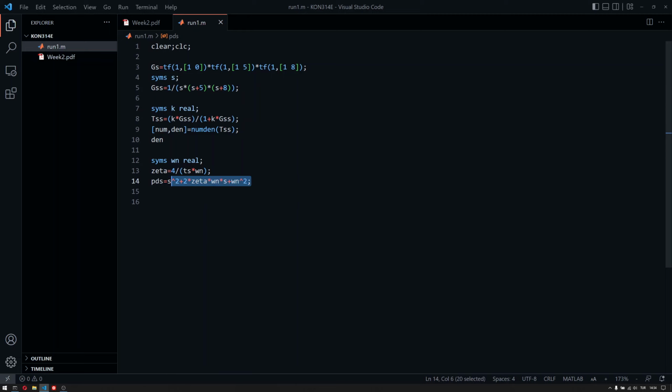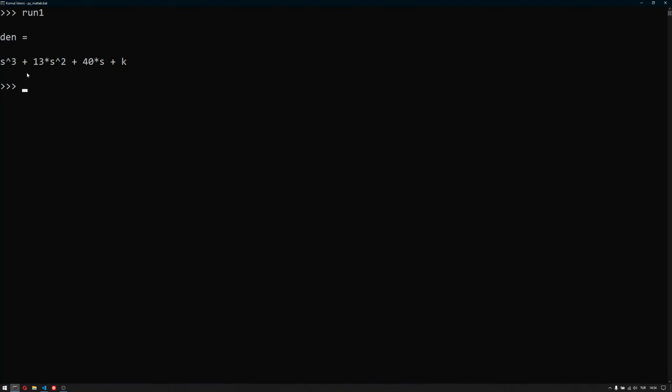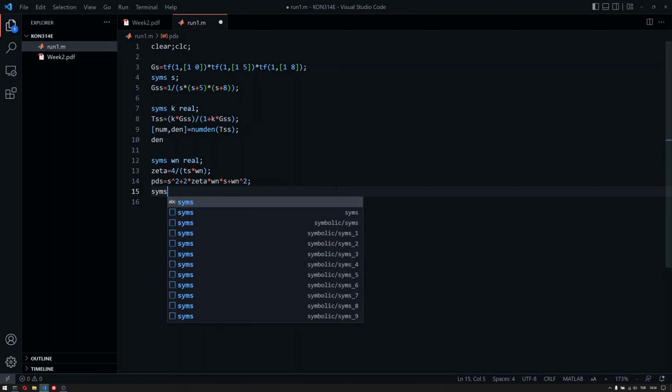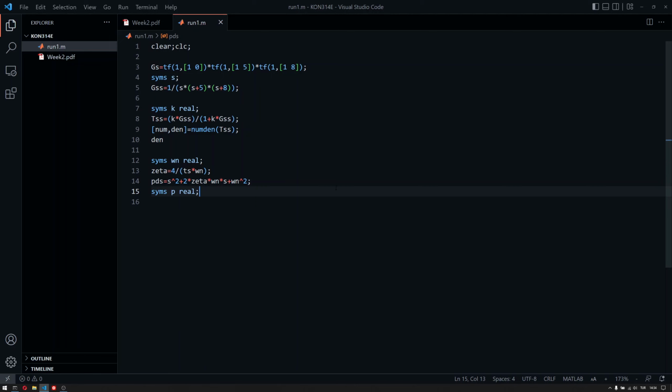So this is our desired polynomial, but I cannot really use a second order polynomial and equate it to a third order one. What I can do is add just one pole to it, let's call it p. It should be real because we have a complex pair already here, and this is the third one. Let's call it PES, the residue polynomial, and that should be s plus p, and the whole multiplication should be PDS times PES in order to match the order. So let's see.